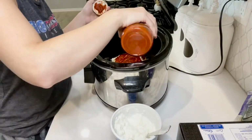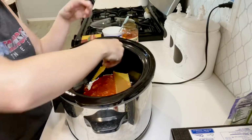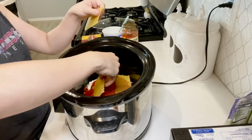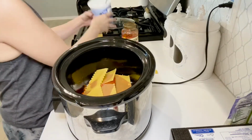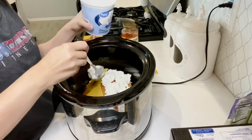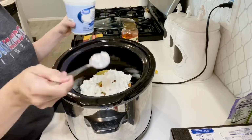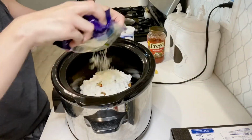And then you're gonna layer the sauce back on. And then you're just gonna repeat this step a few more times. And when you get to the end of it, you are just going to add your leftover sauce, which I add a little bit of water to, and then you're gonna put your cheese on top. And then you're gonna cook it on high. Depending on your crock pot, 3.5 hours should be good enough.